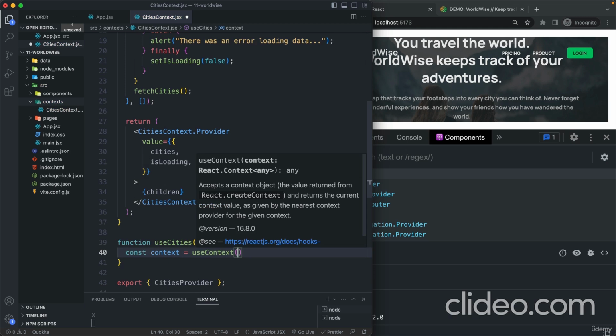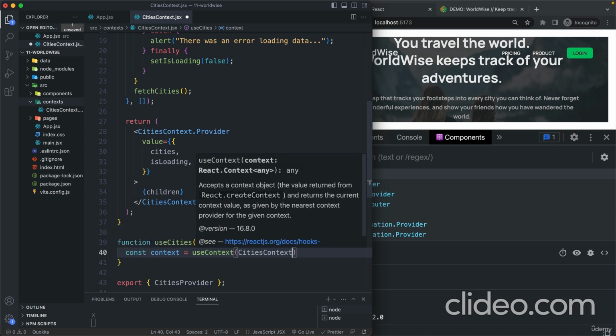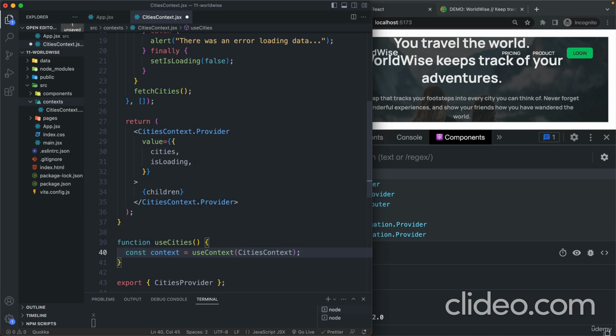And then we need to pass in, of course, our context. So the context from which we want to read the data. And by the way, this is necessary here. So we need to tell React which context we actually want to read from, because there can be multiple contexts. And so then, of course, React needs to know which is the one that we are interested in.